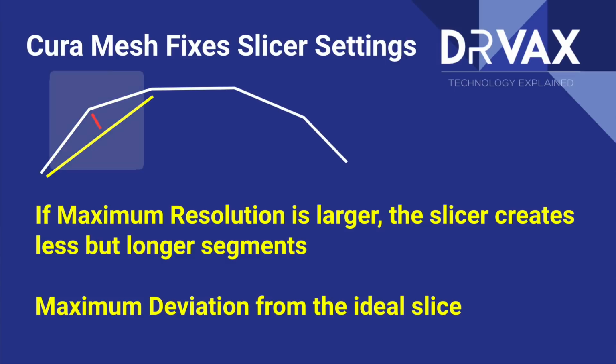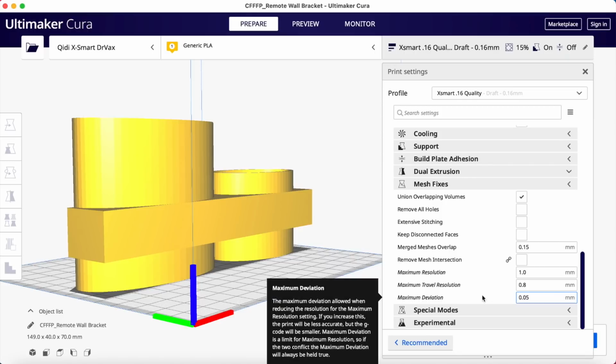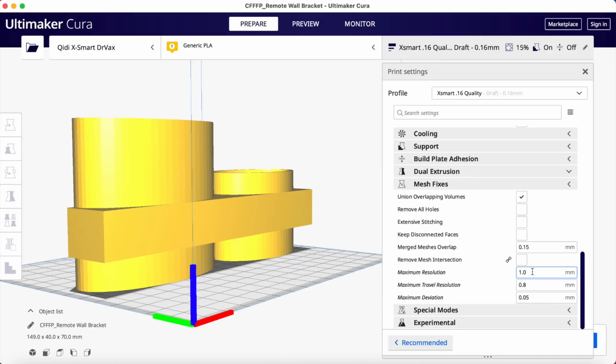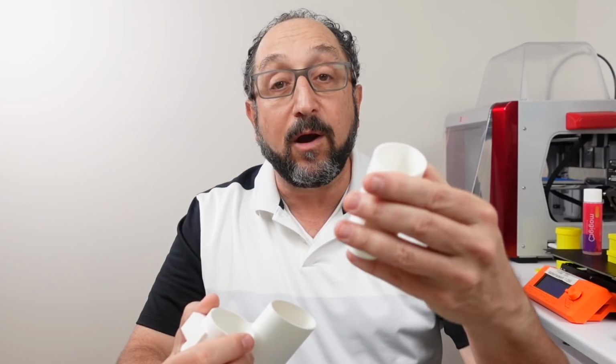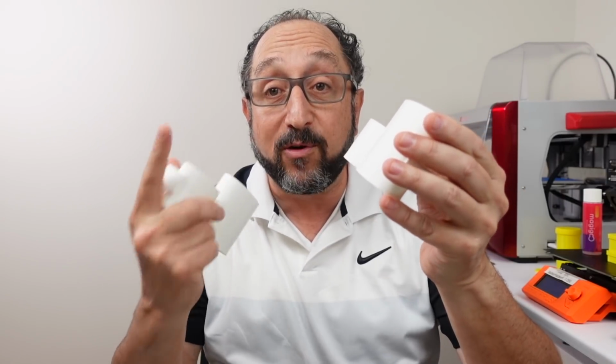When I ask Cura to use longer segments by setting maximum resolution higher, I have a way to say to Cura, don't do it if it's really going to change the shape. And that is, I have Cura measure the deviation from the original shape. And if that deviation is larger than the maximum deviation, then it won't make this optimization. So if we go back to here, we'll see that I have a maximum deviation of 0.05 and a maximum resolution of 1. Those changes taken together allowed me to go from this print to this print with one other important change.